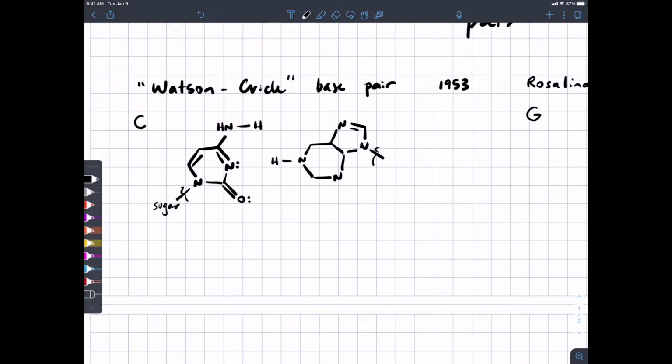So in guanine, this is the nitrogen that's bonded to the sugar. You've got an exocyclic amino group here, and then you have a carbonyl oxygen there. And I think that's right on all of the double bonds. So you've got G and C, and you have this complementary lining up of donors here and here with acceptors there and there. And one thing you could ask is, how do you know things are hydrogen bound to each other?